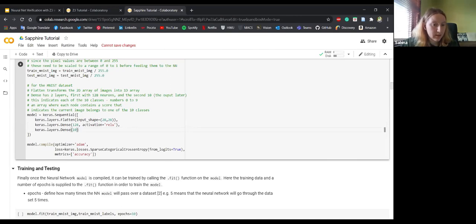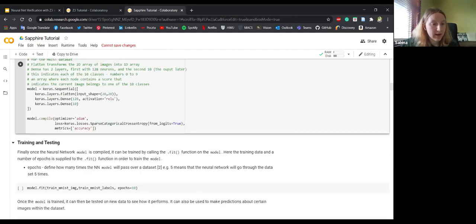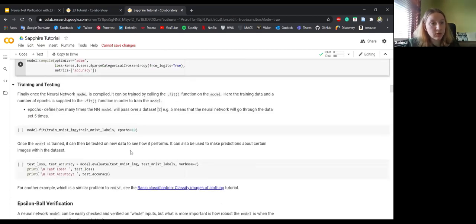And then we've got our model, and we do the .compile on it. So we chose Adam as our optimizer, and then we've got our sparse categorical cross entropy and our metrics accuracy. And if we run this, that created our model essentially. And now we can move on to training and testing of the neural network.